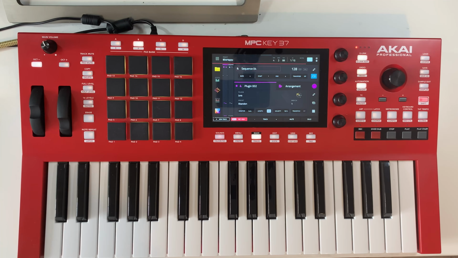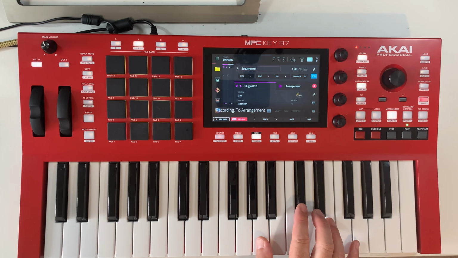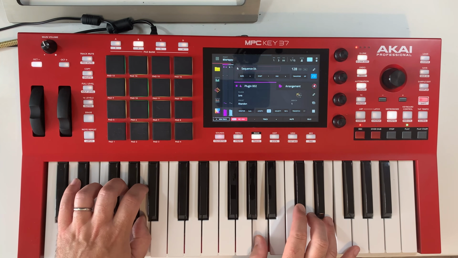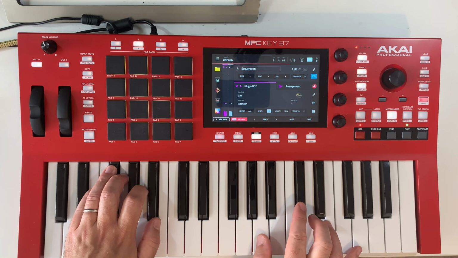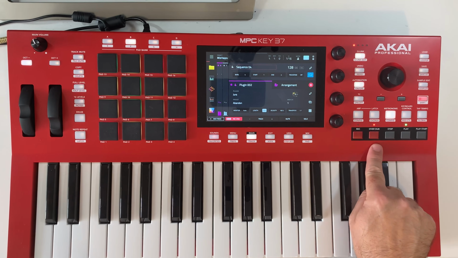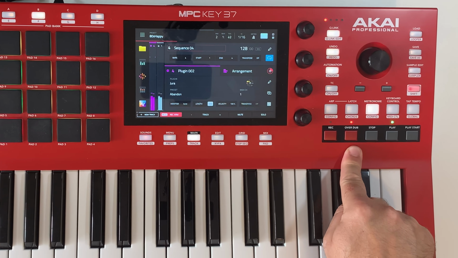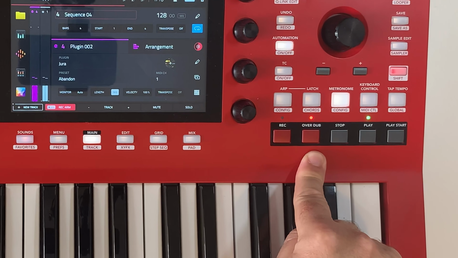I found the most important thing to know as a beginner was that once the sequence is completed once, 4 bars, 8 bars, whatever the sequence has been set as, then it will repeat, but this time in overdub mode. So everything you're playing will add to the existing track that you've just recorded. Let me demonstrate. That's the end of my sequence. We're now in overdub mode. So it means anything I play will merge with the recording I've just done.